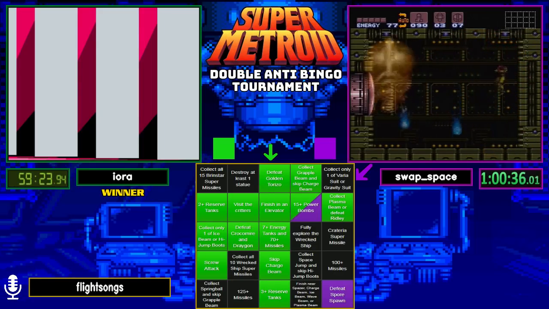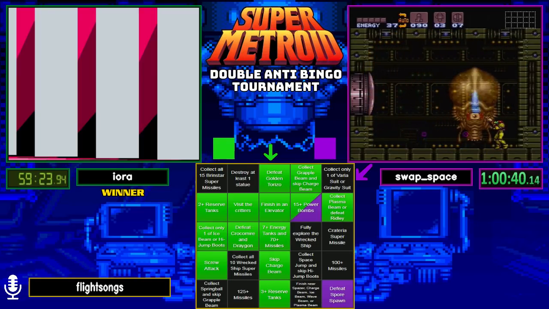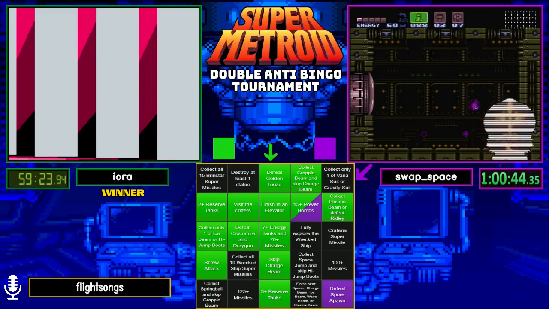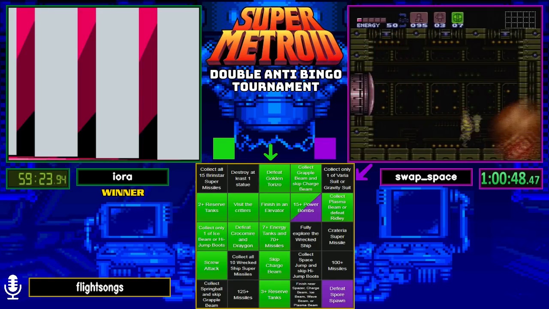So Iora, our winner, will advance, continue on in the losers bracket, and Swap Space, unfortunately, is just going to enjoy his last time in the tournament here.